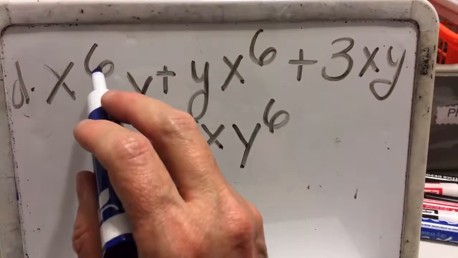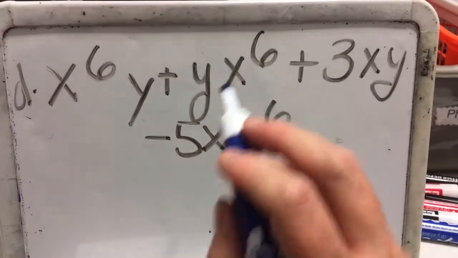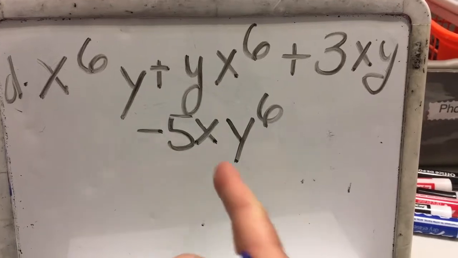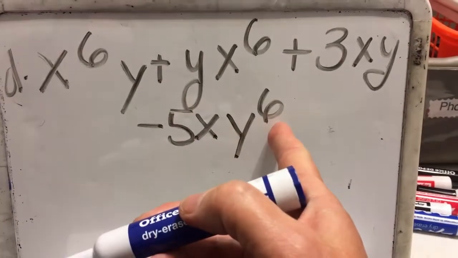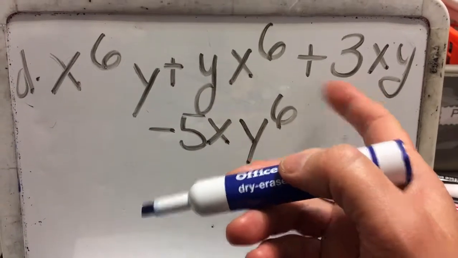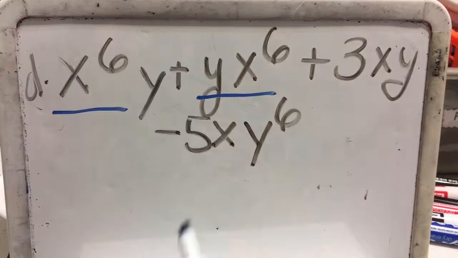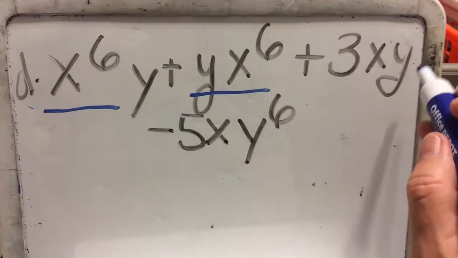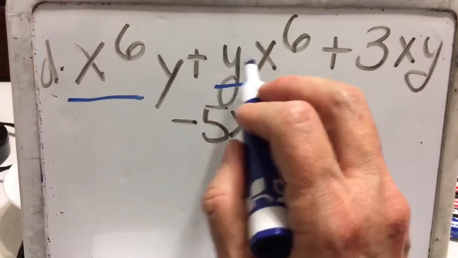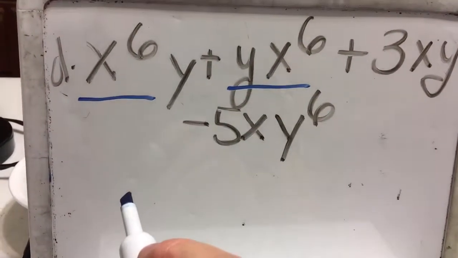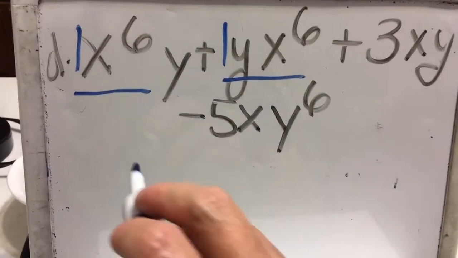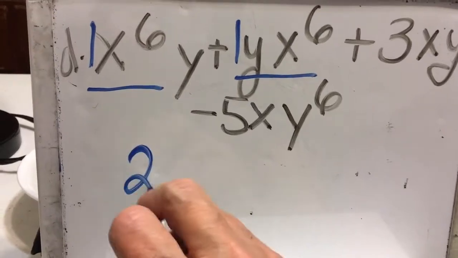And now the last practice, here's practice D. So we have an x to the 6y and an x to the 6y. And this one is an xy to the 6th. And then this one here is just a 3xy. So these 2 are like terms, and that's it. These 2 have nothing in common with anything else. So what we're going to have is we can put these 2 together, and they both just have a 1 for a coefficient because there's nothing there. So we will say 1 plus 1 is 2.